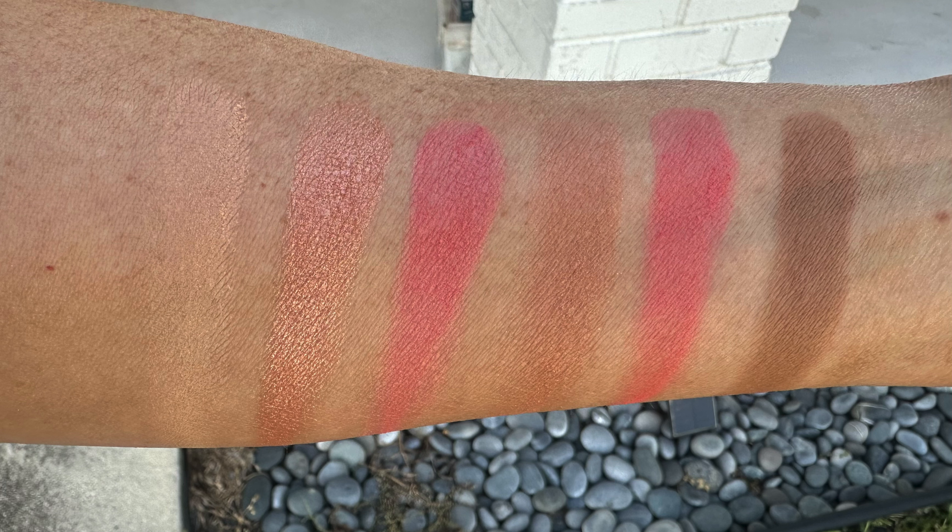Now let's get into all the swatches. All of these swatches are done in natural light, done toward the end of the day because I live in South Florida and it can get really bright. These are done in the late afternoon when it's still light but you can still see the color — sometimes if it's too bright you really can't see the colors as great. So here are the swatches of just this palette. You'll see there's the finishing powder — you can't really see it too much. There's the highlighter with that beautiful rose gold. Then you've got the Pink Fusion, Oasis Glow, Vibrant Coral, and then the bronzer. You can see the two blushes kind of look similar here, but there are other swatches where I put them side by side so you can see the difference.